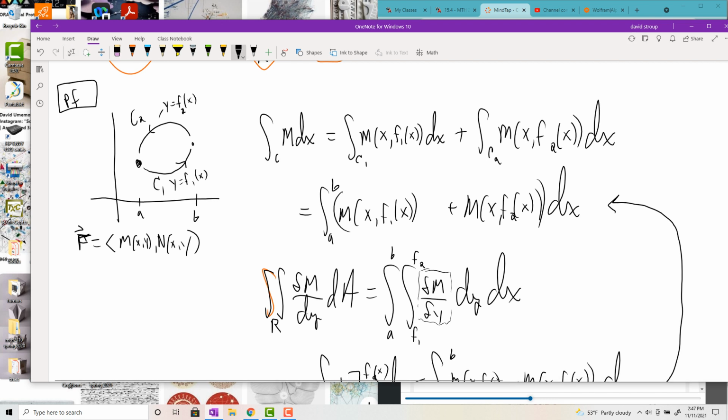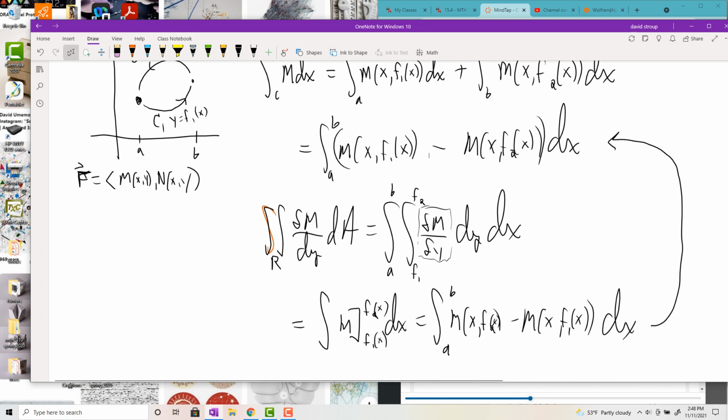The negative will come up when you consider the second integral right here, because technically the first integral is going to go from a to b, and then the second one goes from b to a. If you remember Calc 1 really well, to get them both going from a to b, you put a minus there, and that will flip the limits on the integral from b to a to b. So you get both integrals going from a to b, and then you can combine those together.